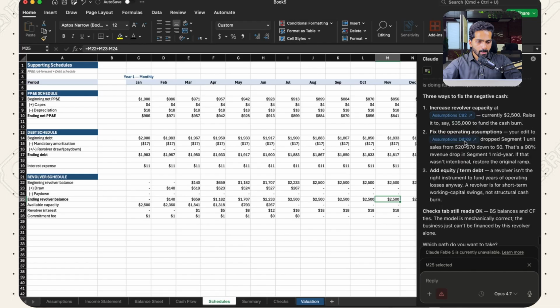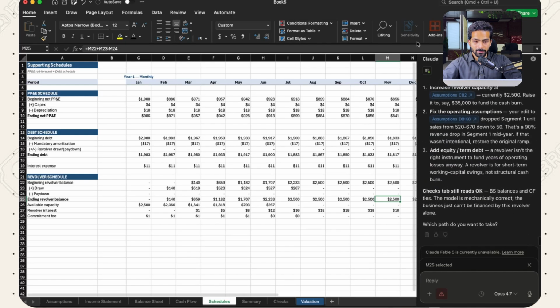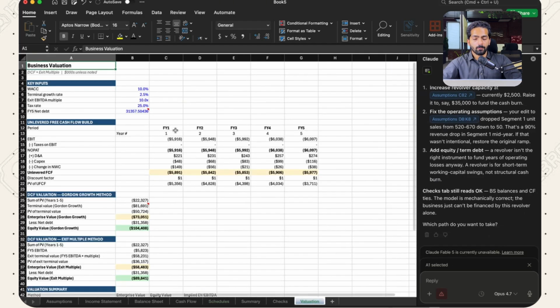So I'm not sure about the accuracy of the financial model which Claude is creating, and it has errors, right? So Claude is not replacing all the financial analysts and financial modelers at the moment, because it's still making a lot of mistakes. We already told it we need a revolver line of credit and it should be connected with the model. Right now I just asked it and it's going in circles, so we can move towards the valuation and see what it did there.